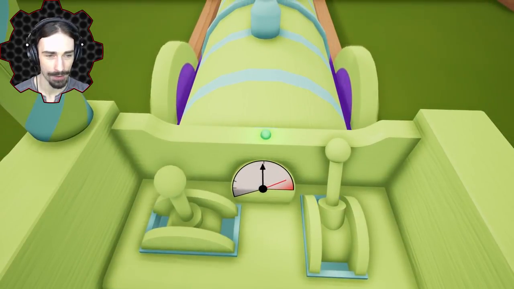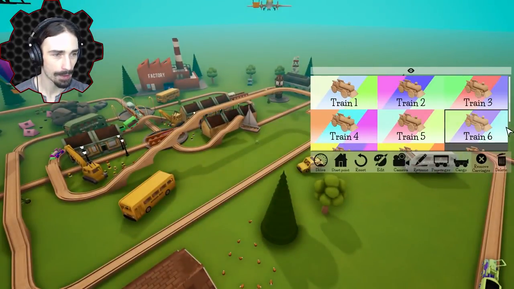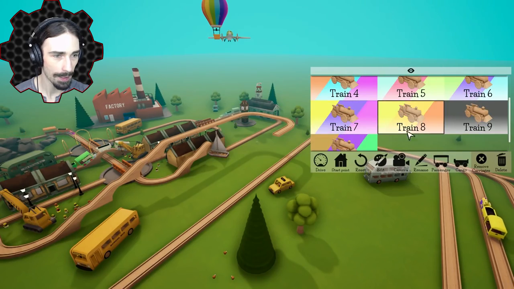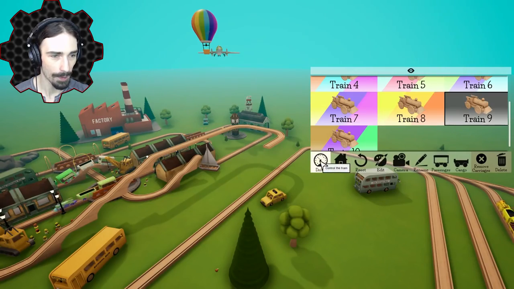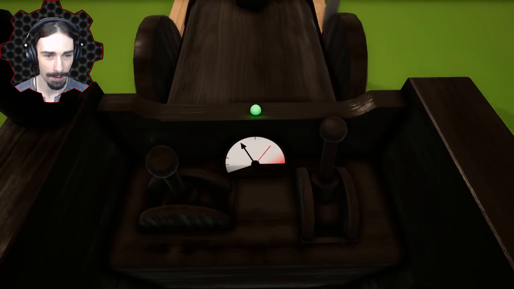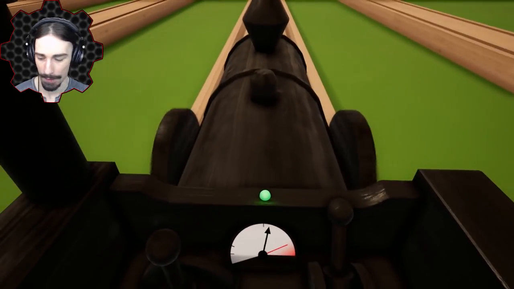I'm just gonna put all the trains in circulation. All right, so there goes train number 6. Now we're just gonna go train number 7. Train number 8. 2 more trains to go. Train number 9, my favorite, because it's completely midnight black. I like that you can still see the wood texture in it, even though it's so dark.